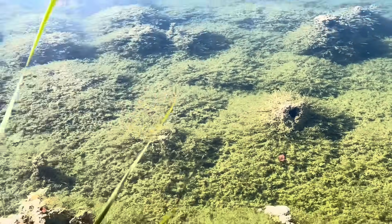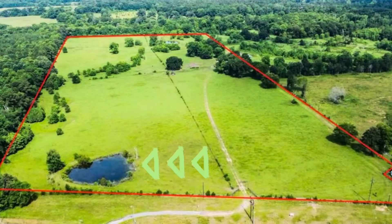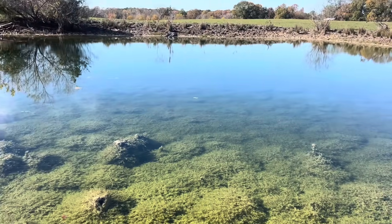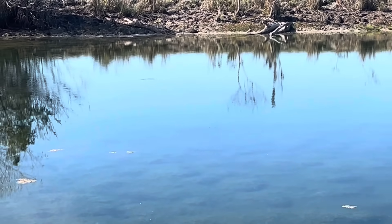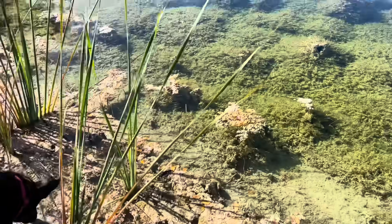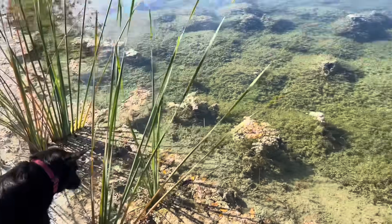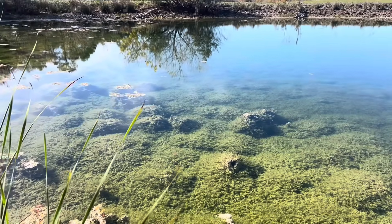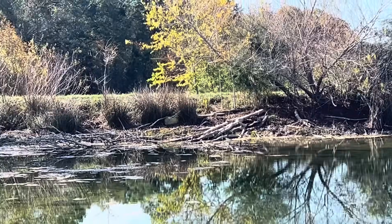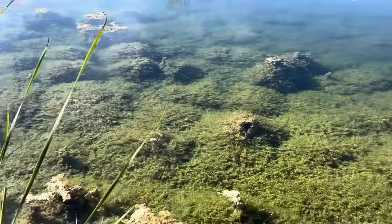I'm right here on the edge of the water. You can see the fish scattering, the minnows especially. This is the front pond, and we are right here close to the front of the property, near the highway. There are no chemicals being used in either one of the ponds. There's a turtle popping his head up about halfway across — he just went down. But this is just beautiful. Stella's like, 'Oh, it tastes pretty good. I can get into this.'